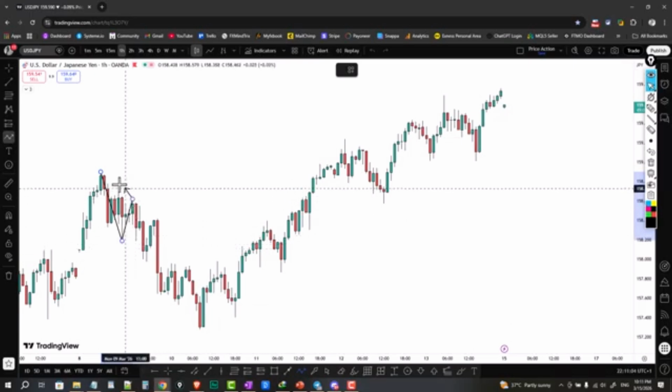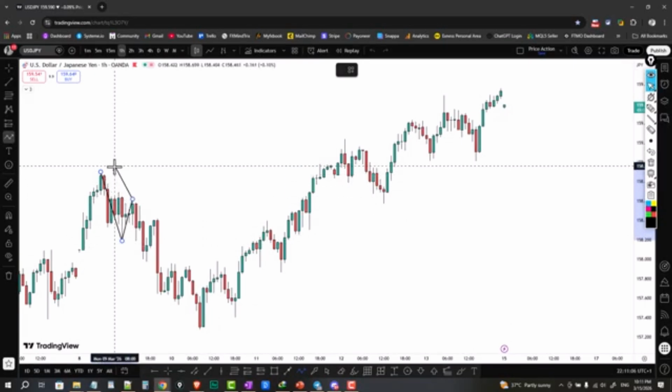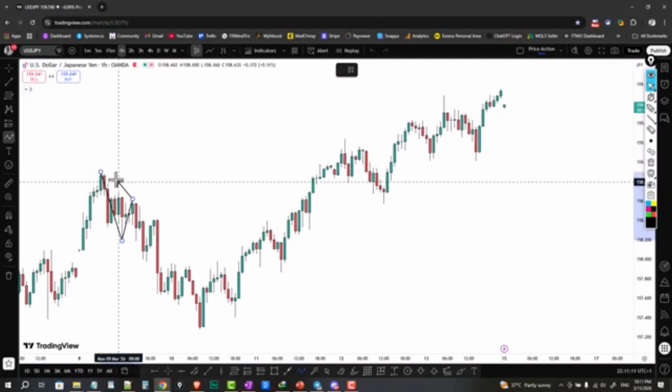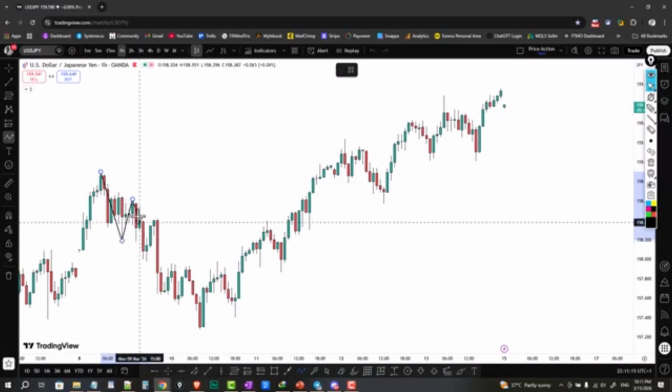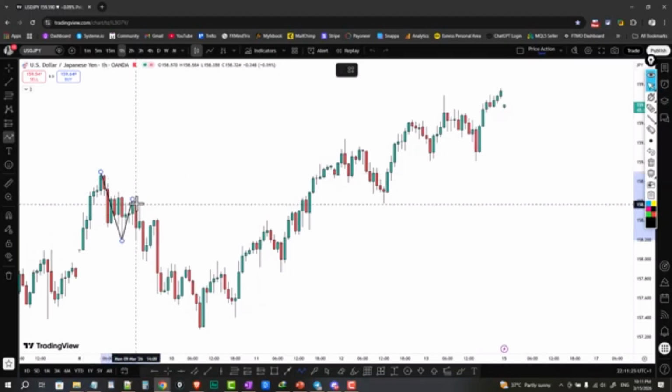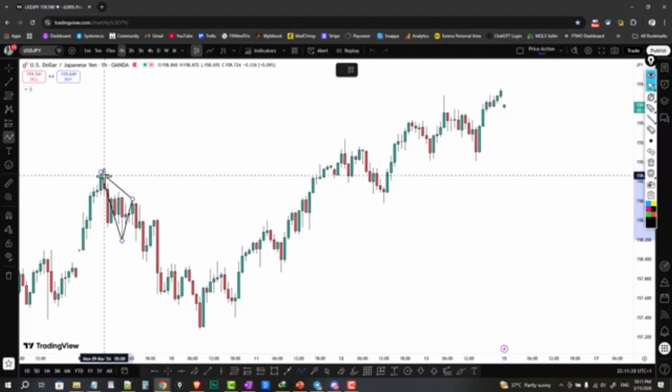But then it couldn't keep pushing any further up to form a high that was above this high. And so this would have been our high. This would have been our low where price got rejected. And then this would have been a lower high. Because when this high was formed, price was struggling to break above this high. And it just couldn't break above this high. And so this would have been our lower high. And this would have been our higher high.